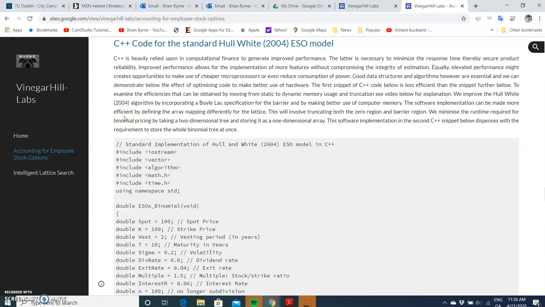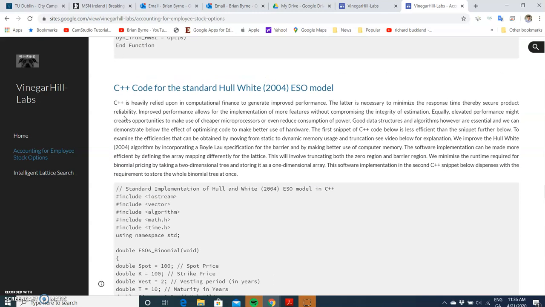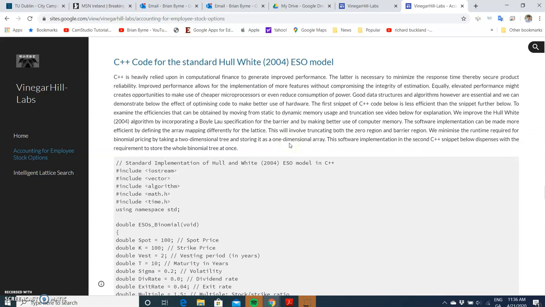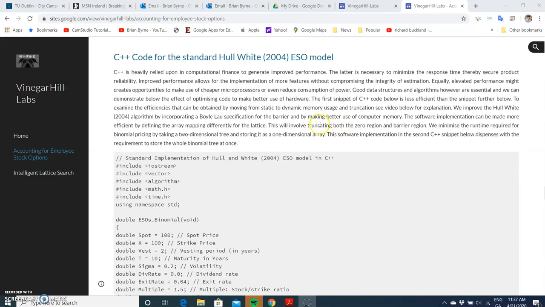Okay, so in this video clip we're going to take a look at some C++ code for implementing Hull and White's 2004 employee stock option model. And this is again a binomial lattice type construction, and C++ tends to be quite computationally efficient, but works better if the code has been optimized.